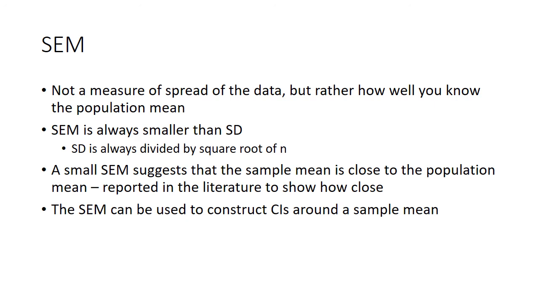Standard error of the mean is always going to be smaller than standard deviation, because it's divided by the square root of n. Because it's being divided by that, it's always going to be smaller. A small standard error of the mean suggests that the sample mean is very close to the population mean. You may see this more in epidemiological data, where you're looking at a subset of people to see how closely they approximate the actual population, because you can never know what the actual whole population average is, but you can at least see how close your sample is going to be.